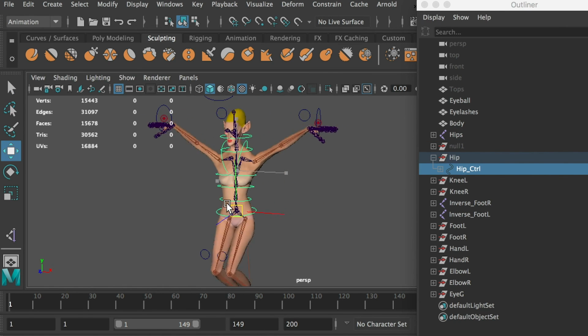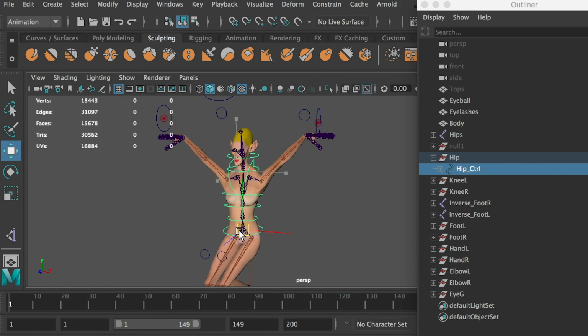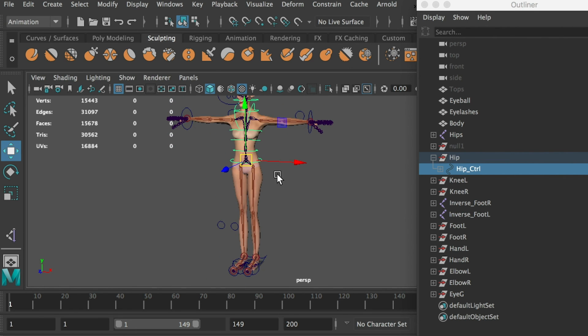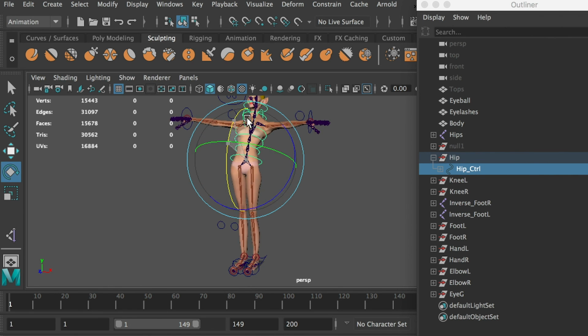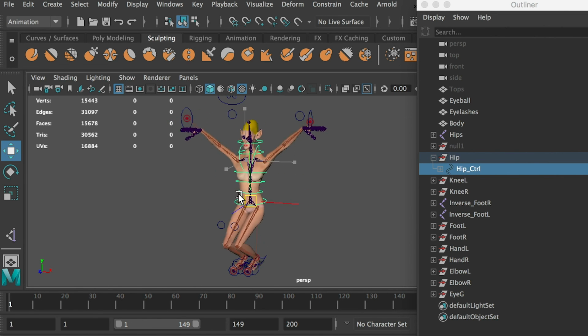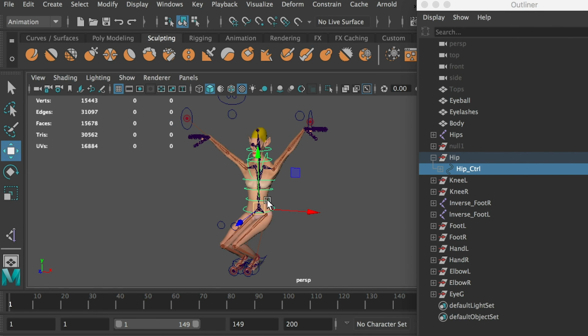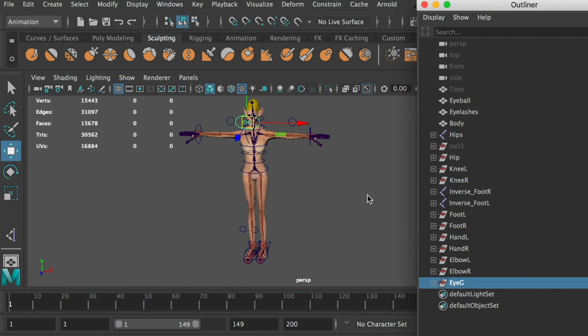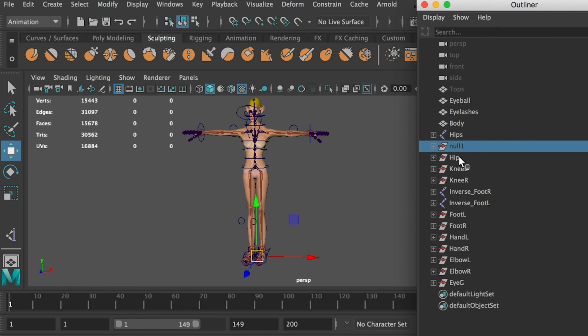Now, we should be able to move the torso with the hip controller. The hands and the feet are locked at the initial position, and that's what we want. The hands and the feet should only be moved by their controllers. These are the folders for the controllers. We kept them separated so they don't affect each other. However, in some cases, we would need to move the whole character to a different position. That's to say, we would need to build a controller that allows us to move all controllers.